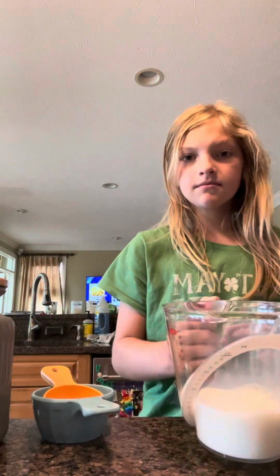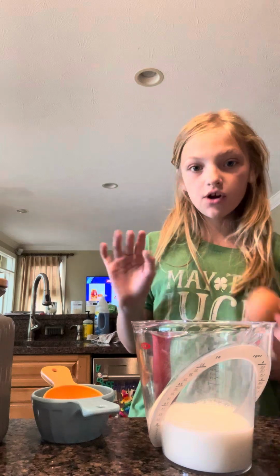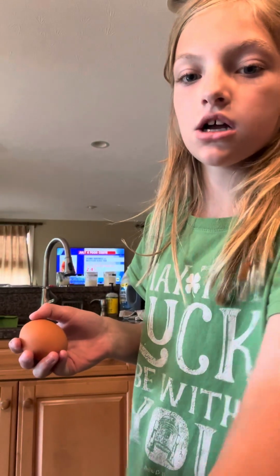That is good. Now, after that, you want to get your egg, but you want to do it over the trash can, because then it's easier for you to quickly make a move into the trash.